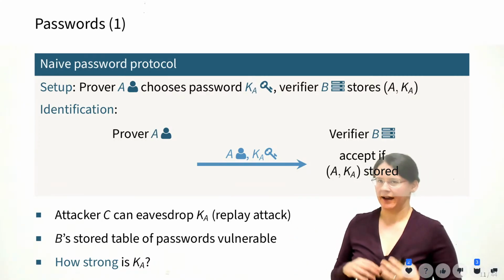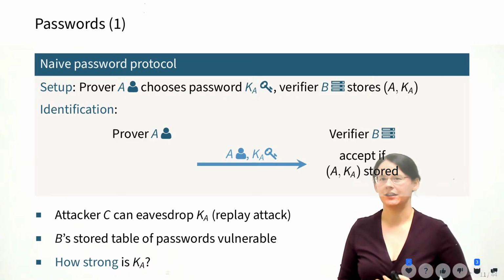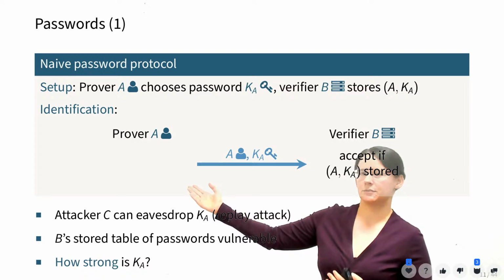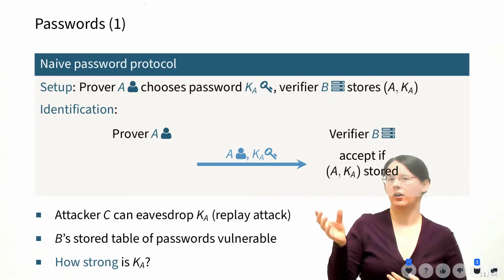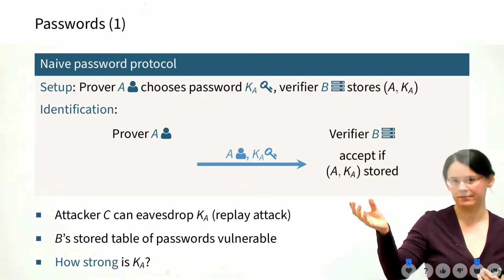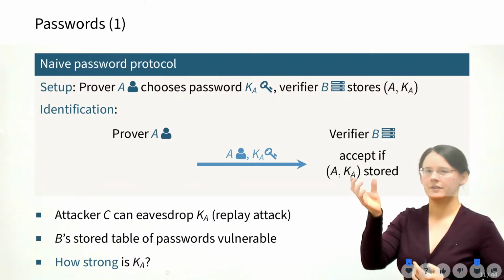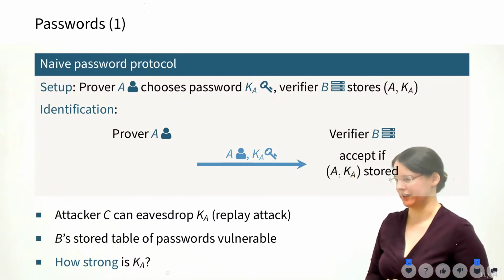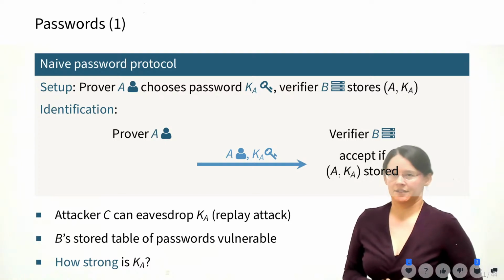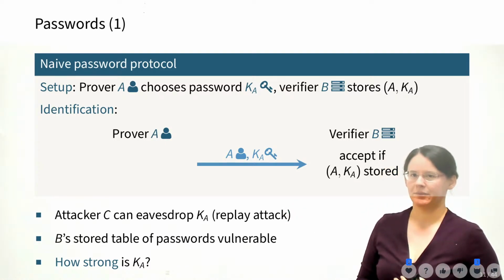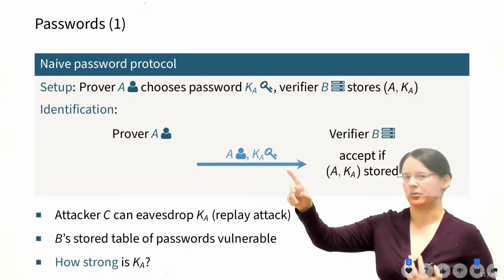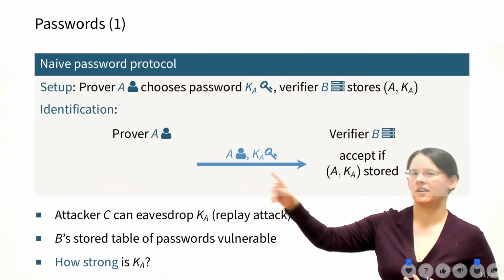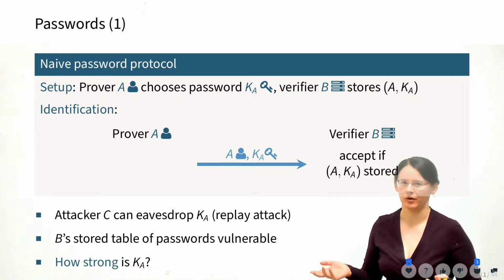That's the setup phase. And a very naive implementation of the identification phase would be, well, Alice wants to prove that she is Alice, so she sends her username and her password along to Bob. That's it. And Bob accepts the identification if this username and password are actually stored in their place like that. So I said this is a very naive version because this has quite a number of problems. One of the first problems is that you're actually sending along your key, so your password, along an untrusted channel. So this is already a problem to start with.